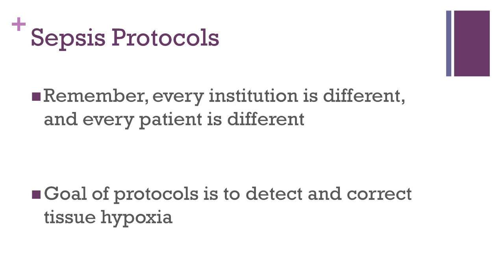We're going to discuss an example of a severe sepsis management protocol today. As a family physician, it's important that you understand the initial steps behind resuscitating and stabilizing these patients. However, please keep in mind that different hospitals and different physicians will have unique approaches to these issues. Also, remember that every patient's scenario is unique, and some patients will have comorbid conditions that may require a more individualized plan of care.